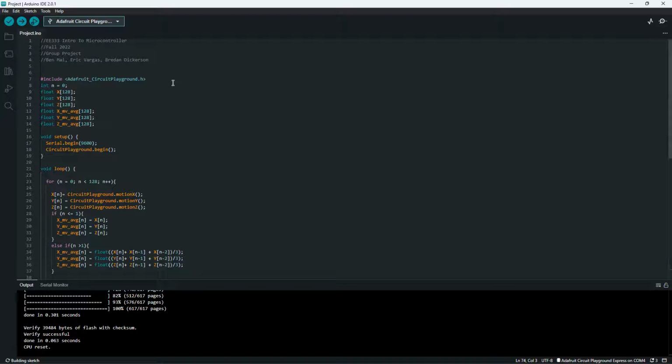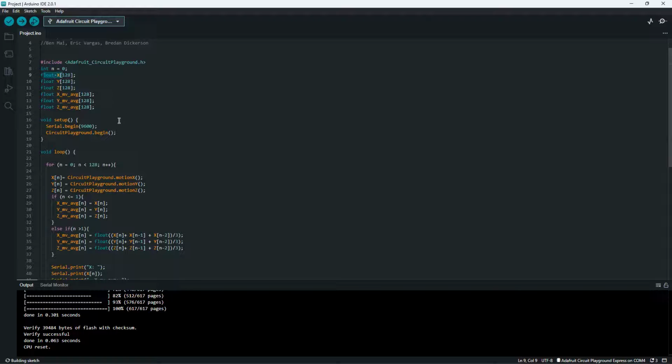So this is my project. Basically we use the proximity sensor to act like a leveler. We collected X, Y, and Z, and then a moving average of those three values.